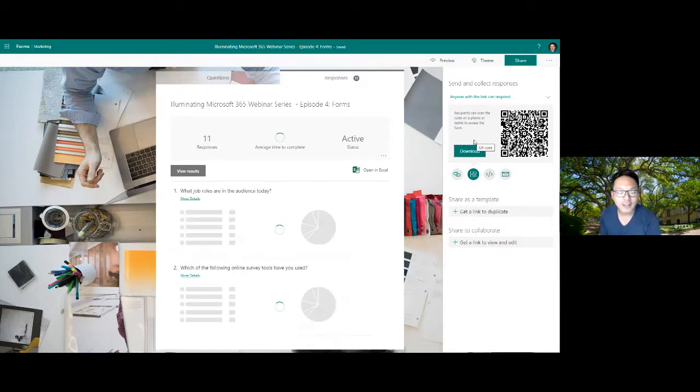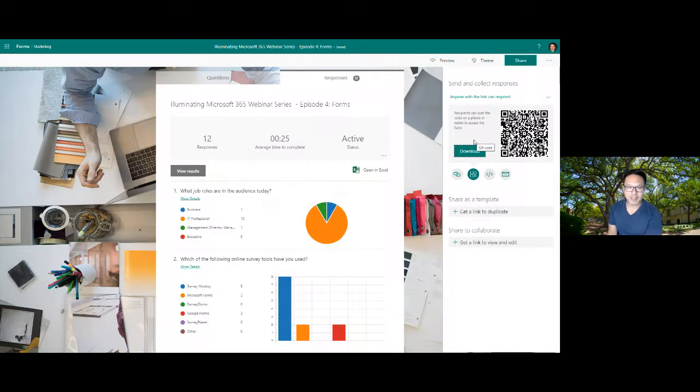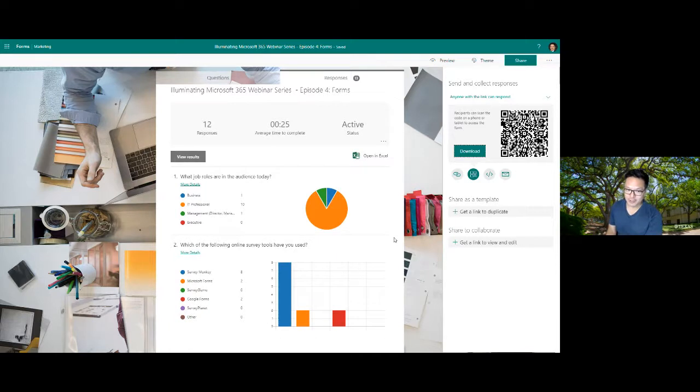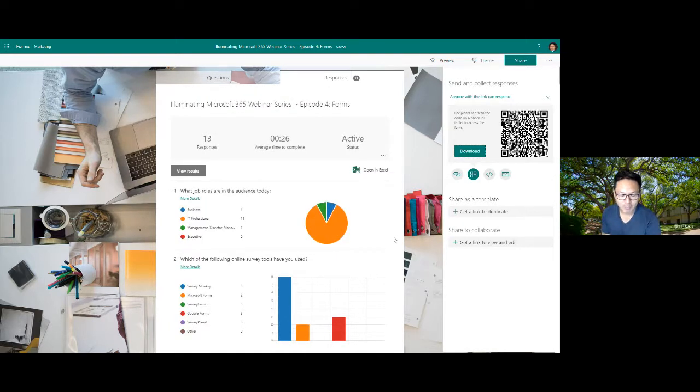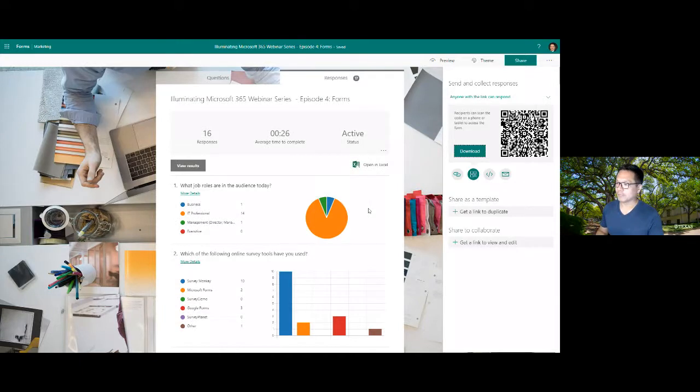So great to know. We've got a number of IT pros here on the line today. So welcome everybody again. Some folks from the business, in management, and then it looks like overwhelmingly, which is not a surprise, quite honestly, a number of folks that are familiar with SurveyMonkey and have used that. I mean, that's a pretty industry standard survey tool, I would say. Some are using Forms, some are using Google Forms as well, and then some others are going to be interested to see what that is as well. So thanks again for taking the poll. Appreciate that, you guys. If you would like, feel free to just chime in on that anywhere along the way as well, which I see more and more responses coming in. So great, thank you for that.